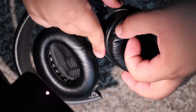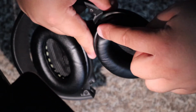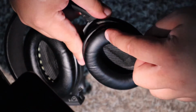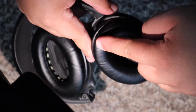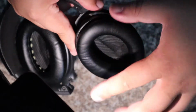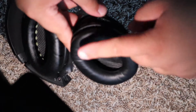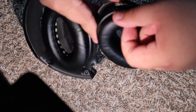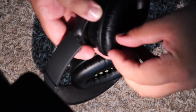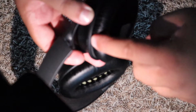pushing this aside and then pressing down, usually with your index finger, until you hear a click. And when you hear that click, that means that the pad is now seated firmly in that single tooth. And then you have to go to the next one and the next one and the next one. I usually like going clockwise as well. That way I know that I'm going to attach the pad to all of the teeth and that I don't miss one. It's really important to try your best to make sure that you have all of the teeth securely fastened in there. And like I said before, the best thing to do is to not simply press down on the pad, but to rather peel the pad back and then press in with your finger. So let's go ahead and do that.